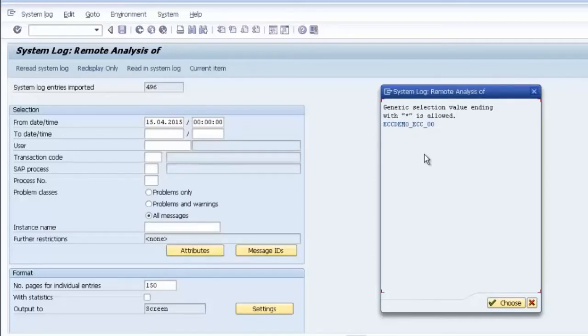It says generic selection value ending star is allowed. That means if you want to select all the systems which start with ECC, you can say ECC star. For many of the basis related fields, this star will not be allowed, and in those places you can see messages that this is not allowed.